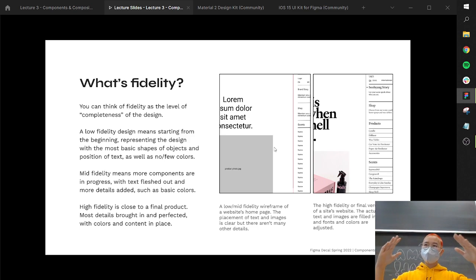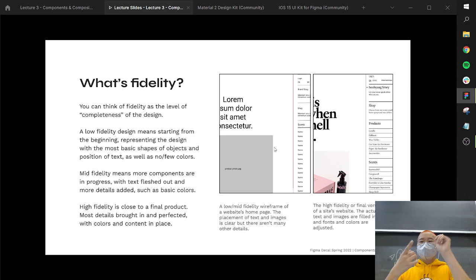As you go to mid fidelity, you've decided more things, you've made those key decisions, and you have things maybe with text, with color, just a little bit more information to get you there. But you've narrowed it down. You don't have all of the 17 ideas that you came up with in low fidelity. You've narrowed it to maybe your top 2, maybe top 3, something that you are willing to work on a little bit more. And when you get to the top of the pyramid, this idea of high fidelity, that's really close to your final product.